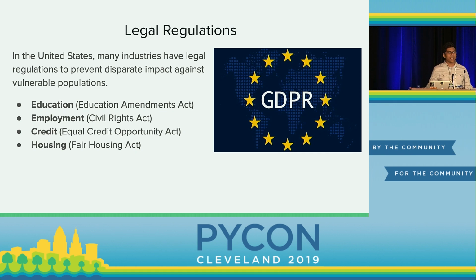And so in the US, for example, we have disparate impact laws which basically regulate how you can give out loans and how you can hire people, such that you don't harm them. And also in the EU, we now have GDPR, which is an overarching, holistic set of laws and rules about how we should think about the way we use algorithms to process people's data. And we have to think about, okay, can you explain why your algorithm made a decision? Can you explain why your neural network didn't give someone a loan? And can they opt out of that as well?